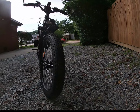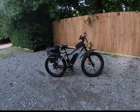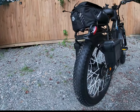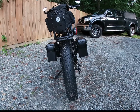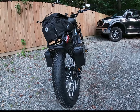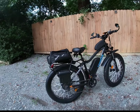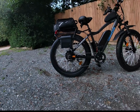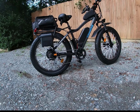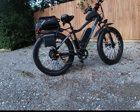Pretty nice looking. I already got the front one a little bit muddy. They look good, nice and brand new rubber on there. They always look fantastic, right? Until you get them dirty and muddy. I don't know if it comes through on video, but it's still a fat tire, though actually a little bit narrower than the stock Juggernauts for sure. But they're on there. I did ride it briefly just to make sure everything was working and shifting, and no problems with the shifting this time. I was much gentler with the derailleur when I took the wheel off and on.